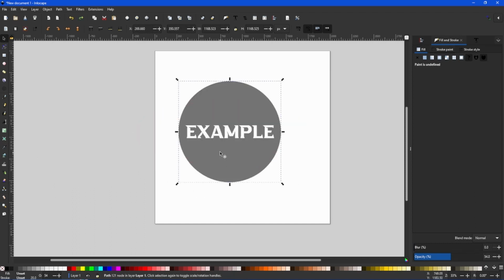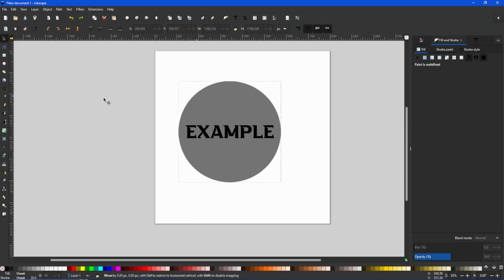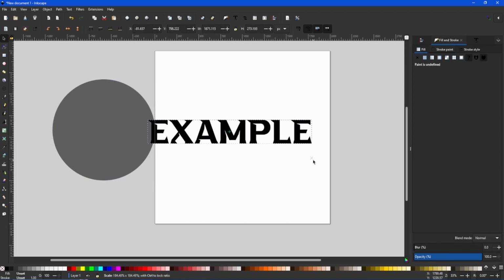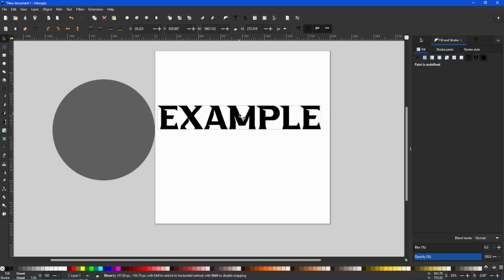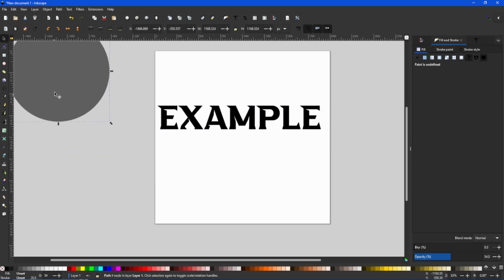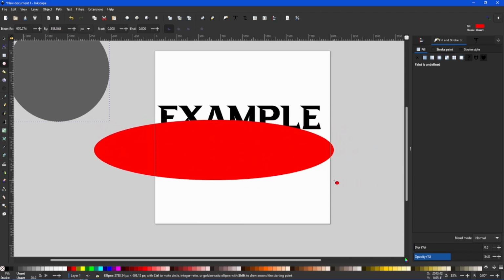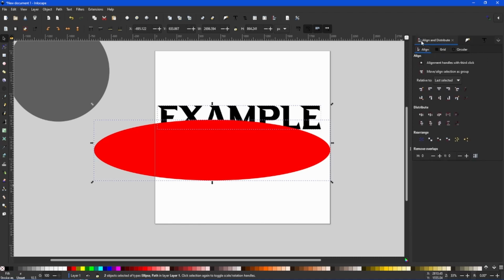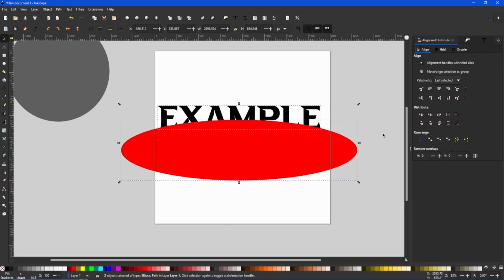Now this can be used as well for a much better way of doing it, and it can give you a very, very good look to your text. For example, I'm going to increase the size of this. I'm going to get it roughly in the center. I can move that circle out of the way. Now, if I was to get any shape, as long as it is a path, I can scroll it along, get a nice curve on it, and then as long as I select them both, go to align and distribute and match it up on the vertical axis.